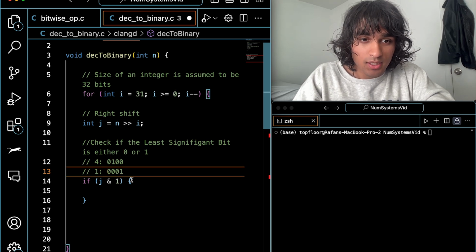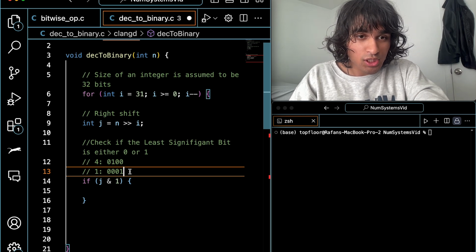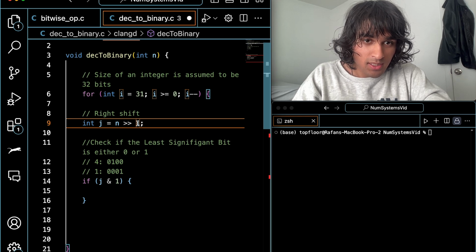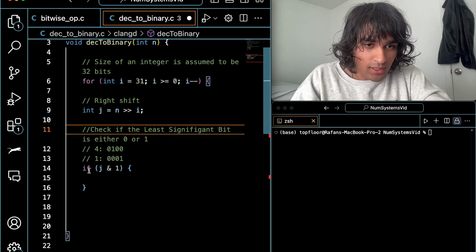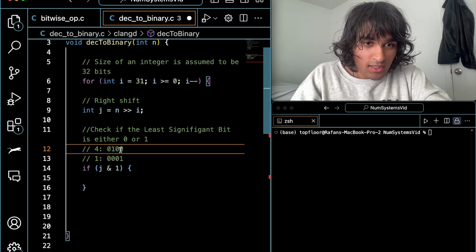So basically, what this loop is going to do is right shift the value that we want converted by however many times the value of i is assigned to, and then check if the least significant bit matches between j and the binary representation of 1.